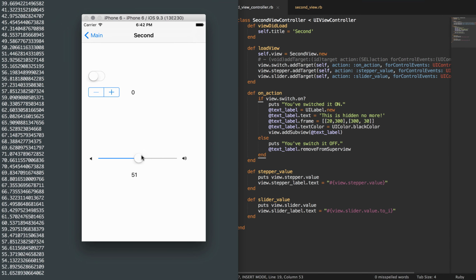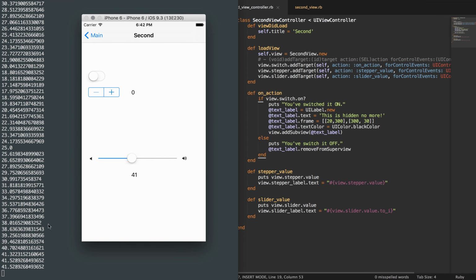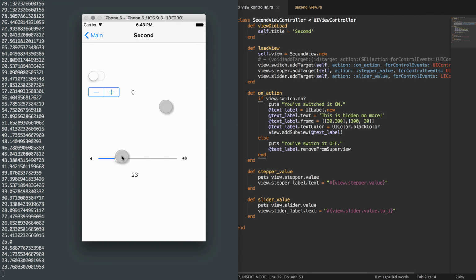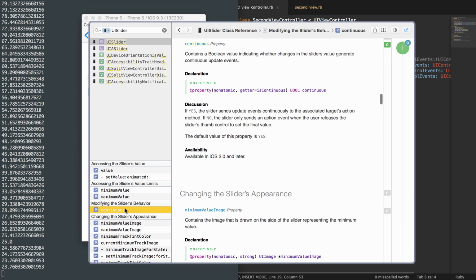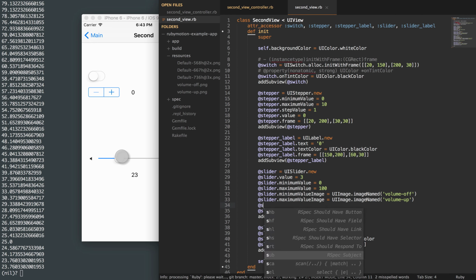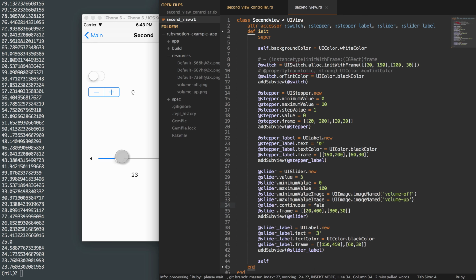So one thing you'll notice with sliding this to the right and the left is that you're getting all these changes and the numbers changing continuously. As you slide it, it'll change. And by default, it has a property known as continuous, and this is set to true. So by default the property is set to yes, which is true. And because this takes a Boolean, we can actually change this. So if we copy this and we move this over into our slider here, what we can do is take the slider and set the continuous to false.